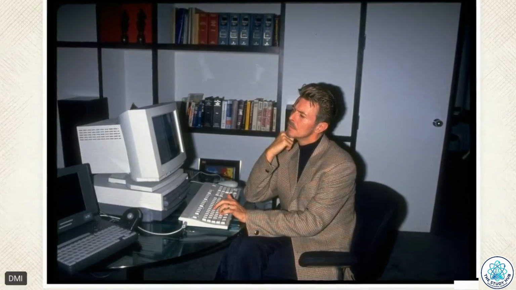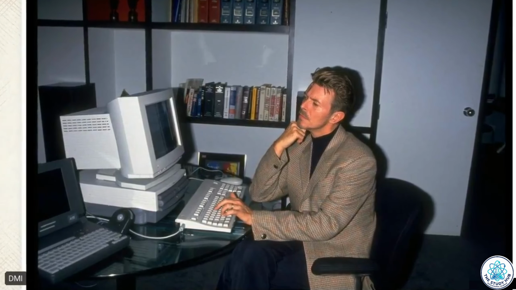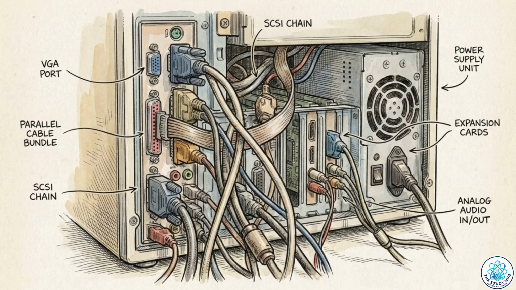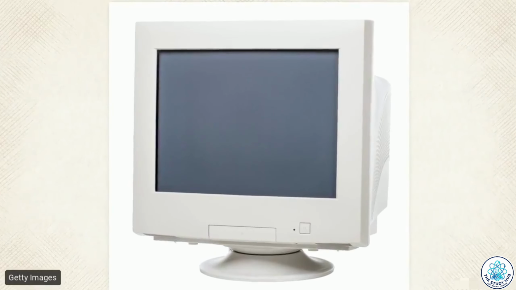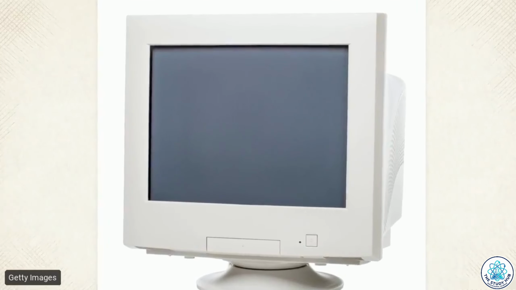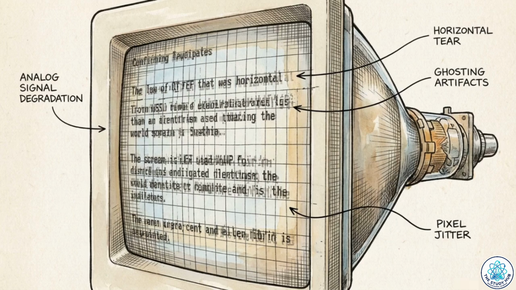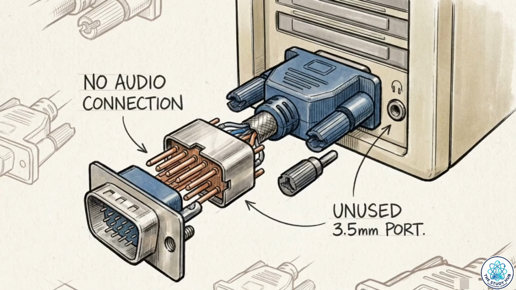Take a look at a typical computer desk from the 1990s. To make this machine functional, every single peripheral required a completely different, single-purpose physical connection plugged into the back of the tower. For video, you relied on VGA. It used a bulky, blue 15-pin connector to carry analog signals. Because it was analog, the picture was often blurry. It maxed out at 1080p, and the cable was completely incapable of carrying sound.